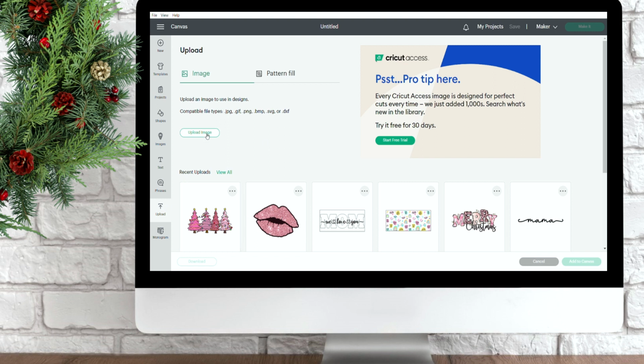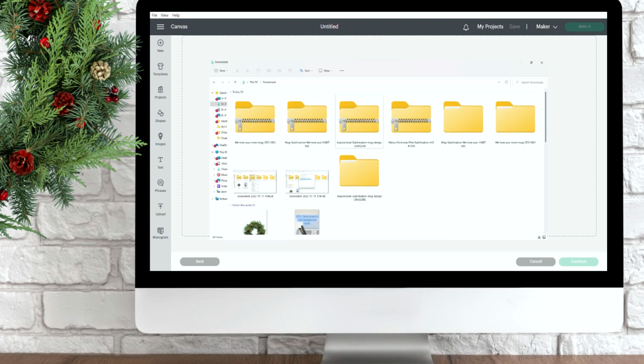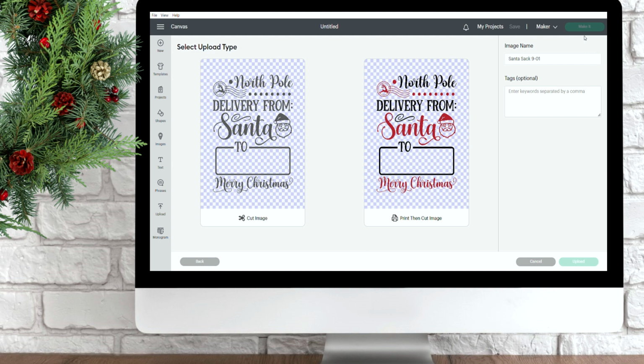I'm going to go on over to Upload Image, Browse, and I did go ahead and unzip my files ahead of time. If you don't know how to do that, I'll put it on the screen here, but essentially you're going into your file folder, you're going to right-click on it, select Extract All, and then select Extract, and there you go. It is now in an unzipped file format.